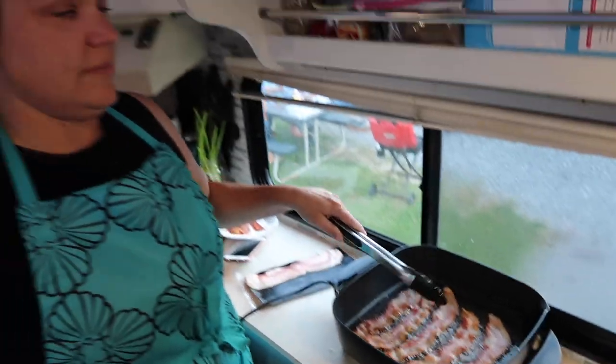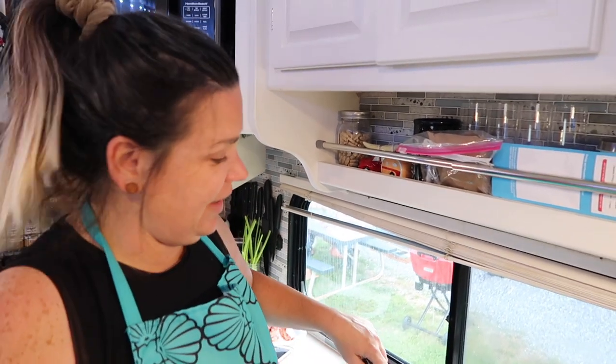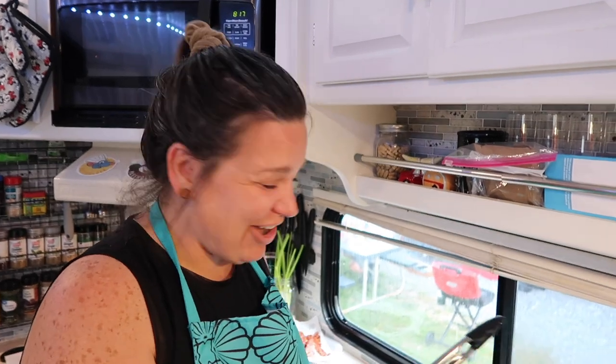It's the best smell in the world. And nothing beats the smell of bacon. Seriously. Nothing. And when you live in an RV park, everybody is cooking bacon all the time, so you can smell it everywhere you go. Every time we walk the dogs, you always smell somebody cooking bacon.